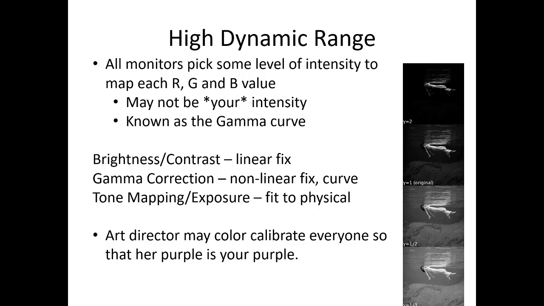Exposure is really about dynamically correcting for the scene, right? So if you're in a darker scene, you can actually up the exposure. You can think of it as your iris closing or opening. When you move into a dark room, your iris will open up wider to increase the exposure and allow more of the lower level intensity in. Or if you go outside, your iris will contract and lower the total intensity, increasing or decreasing the amount of photons that can get to your eye. So let's take a look at what that looks like in practice.